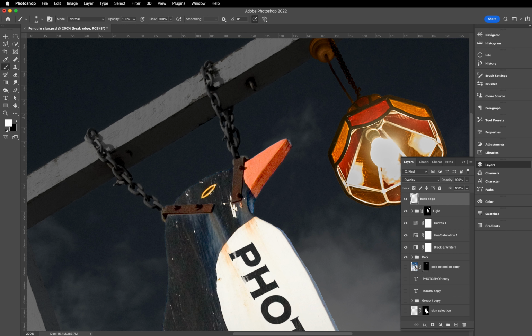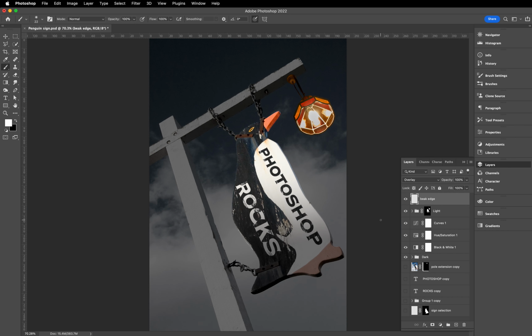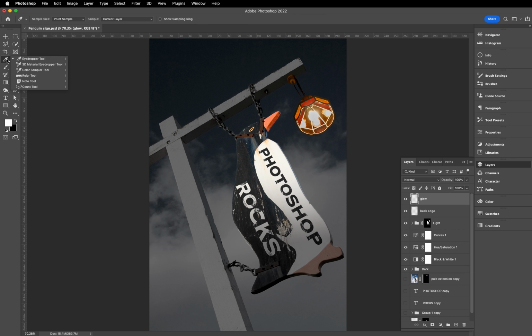Now let's see if we can put a glow around this lamp. So let's just have a look at what we can do here. So we'll create a new layer, put it on top, and let's call it glow. Then let's take the eyedropper tool, and that's up here, and I want to select an orangey sort of colour.